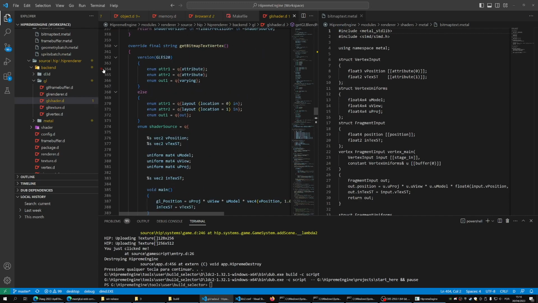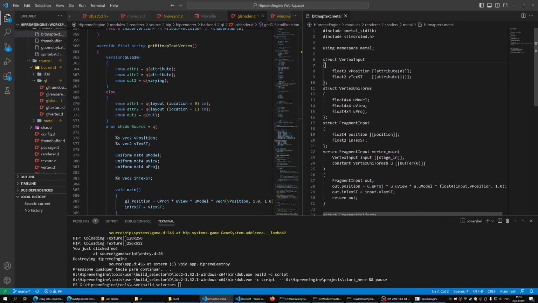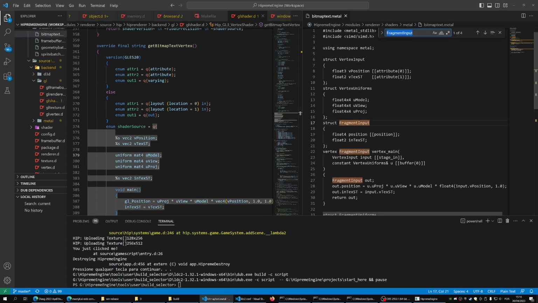There's a little bit of difference in how I have done it for them. I have created an external file for the Metal shaders here. There are a lot of things I'm still thinking about, like supporting multiple GPUs, because you can see here this is the bitmap text.metal. This is for the GL stuff. I basically need to think about those variable names, and just Control C and Control V here to guarantee everything is working.